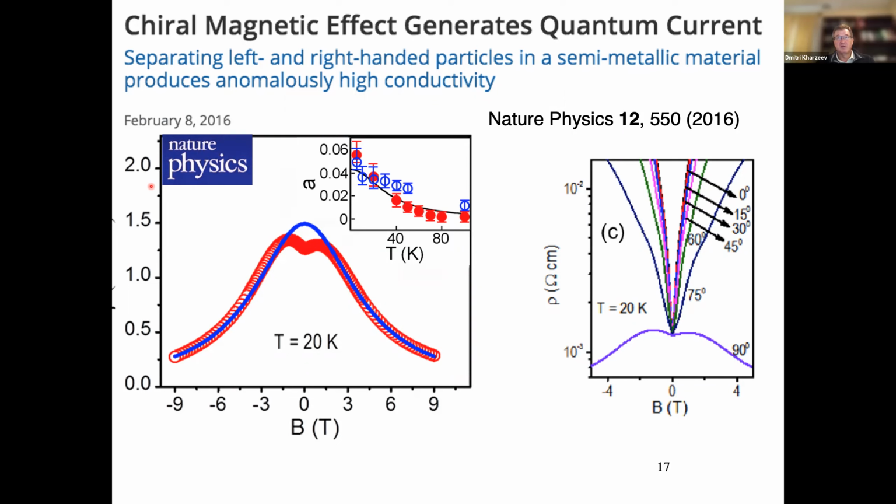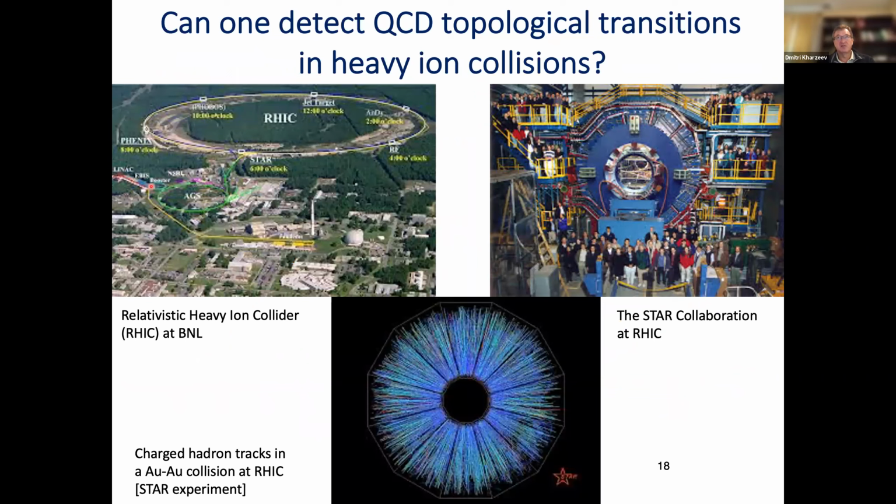So now that we know that chiral magnetic effect is real, we want to use it as a tool to detect topological transitions in heavy ion collisions, using the idea that I outlined before. As you know, there are two big machines which do this at present. One is RHIC at BNL, another is LHC at CERN, and the ALICE experiment is doing this. In particular, the STAR collaboration recently performed this isobar run. These are very interesting, very recent results, and that's what I'm going to discuss in a few minutes.